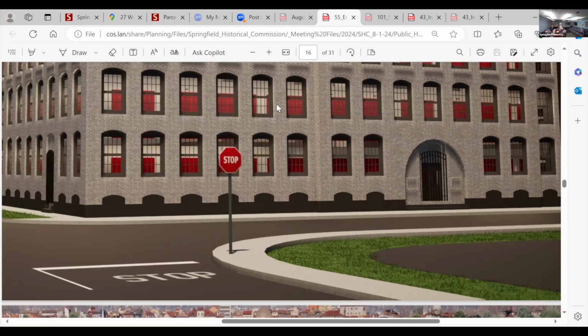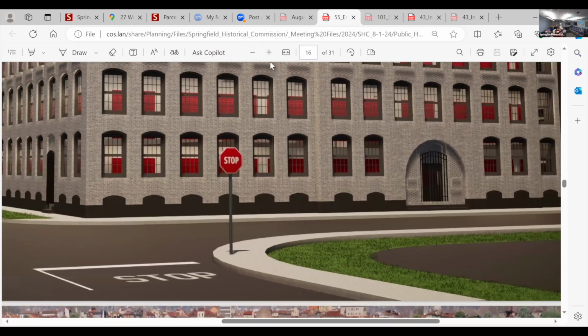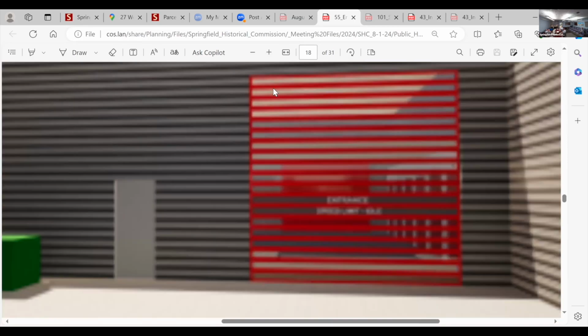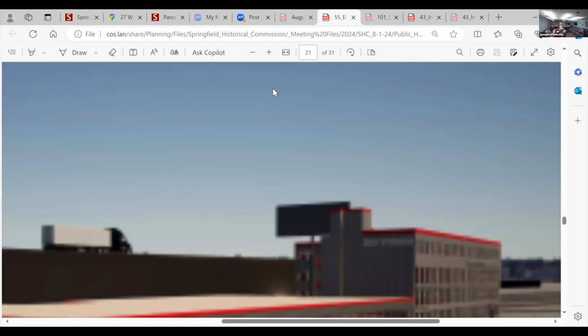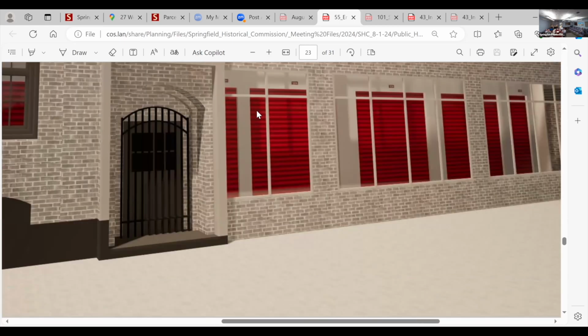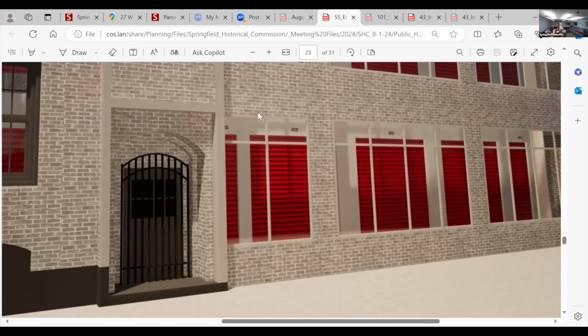Devin, can you zoom in on that a little bit? Bring us over to the door. Oh, yeah. This is the continuation of the discussion we had before with the gate and the doors. So these are the renderings. We have pictures of the doors themselves also. The gates will look very similar to that with the same arch shape as the brick itself. And they'll be extended all the way up, just below the openings.